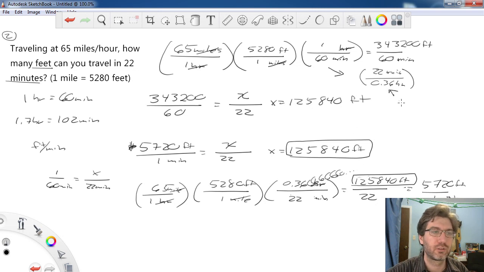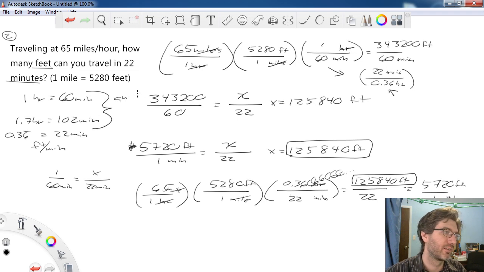Over here, did you still multiply by the 1 hour over 60 minutes is what I'm asking. It's one or the other. You do one of these, not both. So pick one to do. Again, we can add your 0.36 repeating equals 22 minutes over here, and that could be your conversion ratio. You pick one of these to multiply by. All of these are the same thing. So only use one of them.